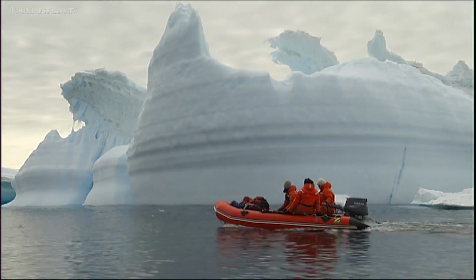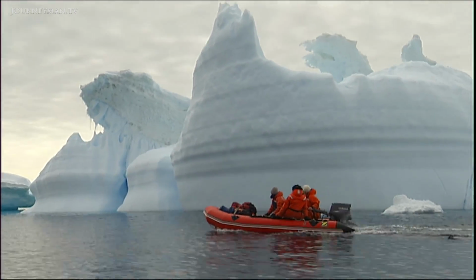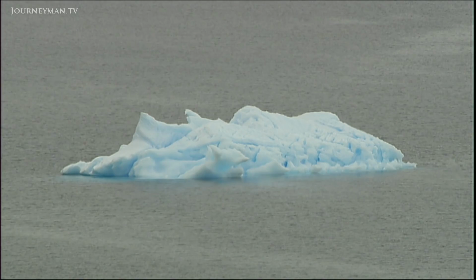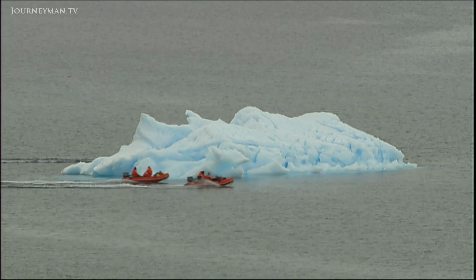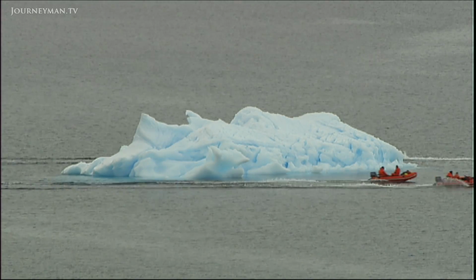Out on the water, there's a real sense of urgency as Australian scientists like Martin Riddle chase answers to one of the hottest environmental and political issues of our time. Why is the Antarctic so important to climate change research? For a number of reasons, actually. It's one of the most sensitive parts of the world to climate change processes. So it's one of the places where we're going to see the impacts of climate change first. But it's also really important because there are long-term records of past climates locked away in the Antarctic ice.